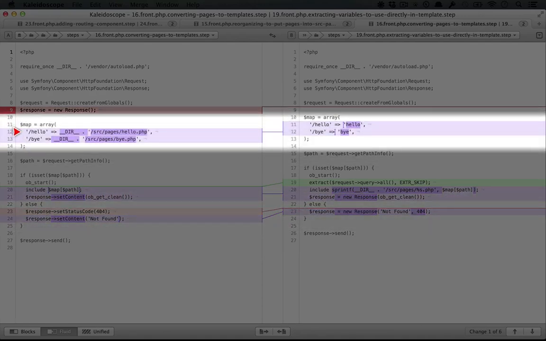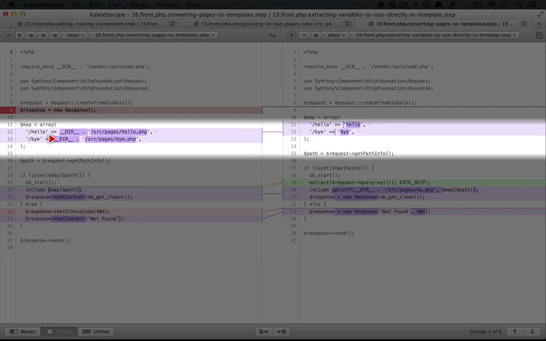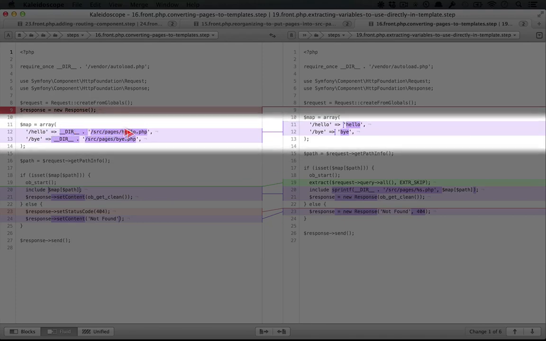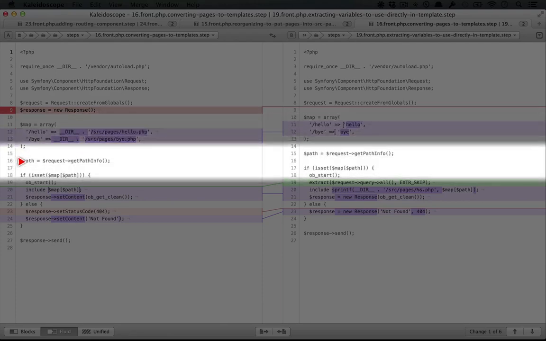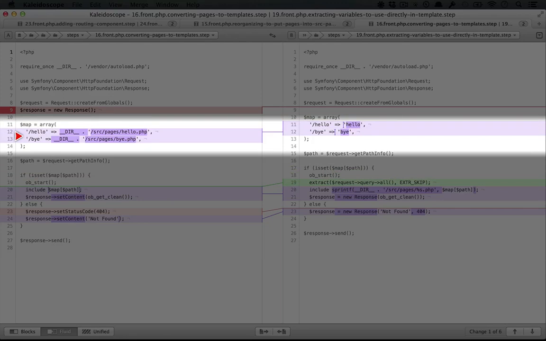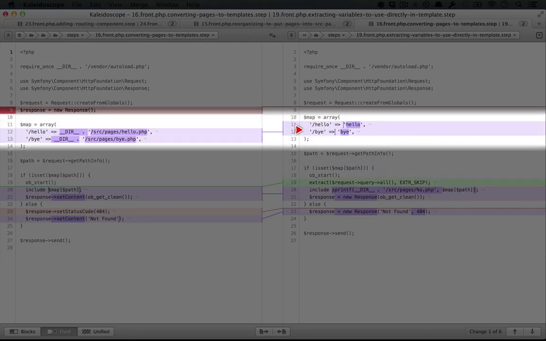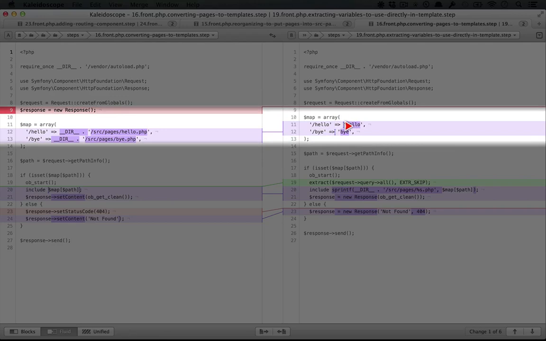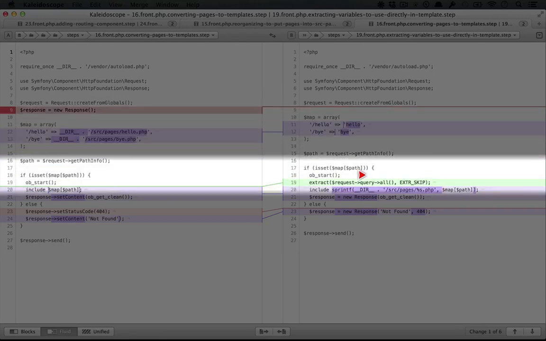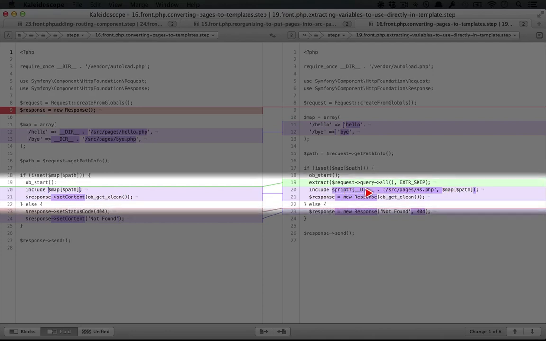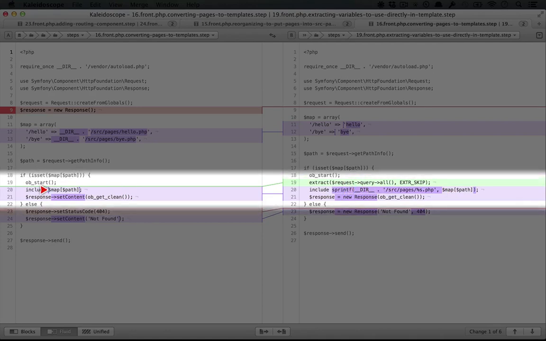The next change is that if we assume that all of our pages are going to exist in the same folder, then we're just repeating code here. This dir source pages and then the .php at the end of the file name are all going to be the same, so we're duplicating code by adding additional pages that has that code. So instead, in our new code, what we're doing is just specifying the name of the file without the .php extension, and then we're building up the entire directory here when we include it.